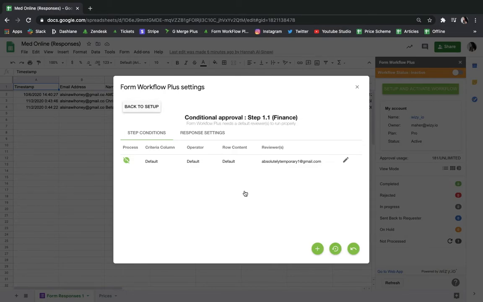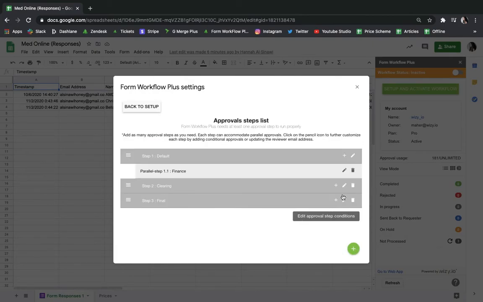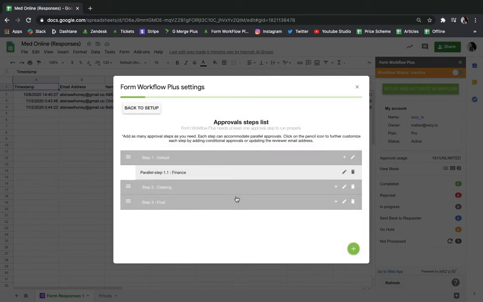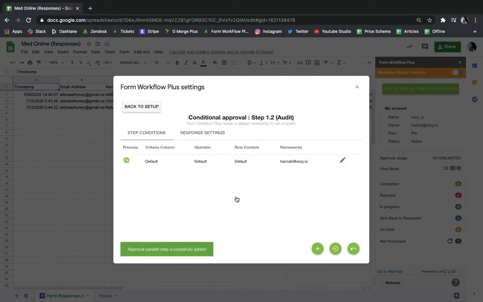For this particular example, I want to keep it that way as how I set it up earlier, and I'll add another parallel step which will go through someone else. So I'll click this plus icon again, and I'll name it audit.